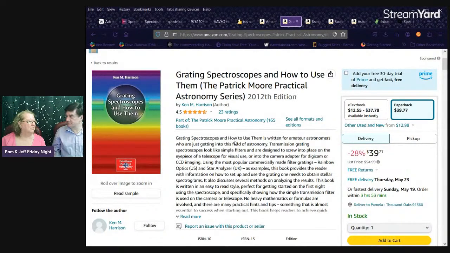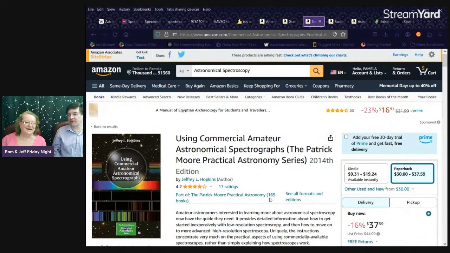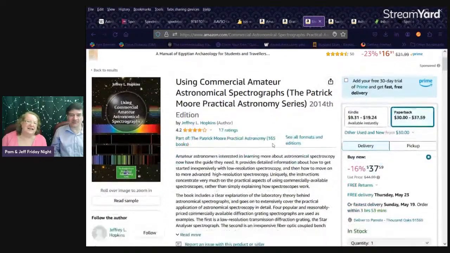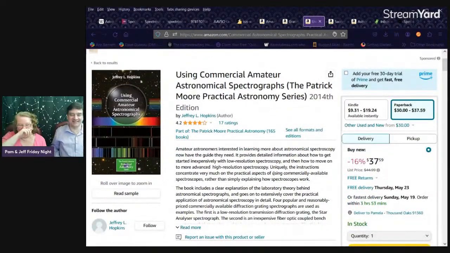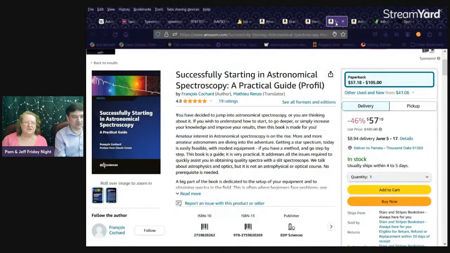But honestly, I'd rather build a radio telescope before building one of these. After what I've learned, I think it'd be easier, honestly. We don't have a big enough backyard for a radio telescope. Yeah, we do actually, but we don't have a place to put it. That would be the problem. But some other books, again, Patrick Moore is referenced in here, even though it's by someone else. I think Patrick Moore has become a brand. I think any of these would be a better place to start than that AAVSO article.